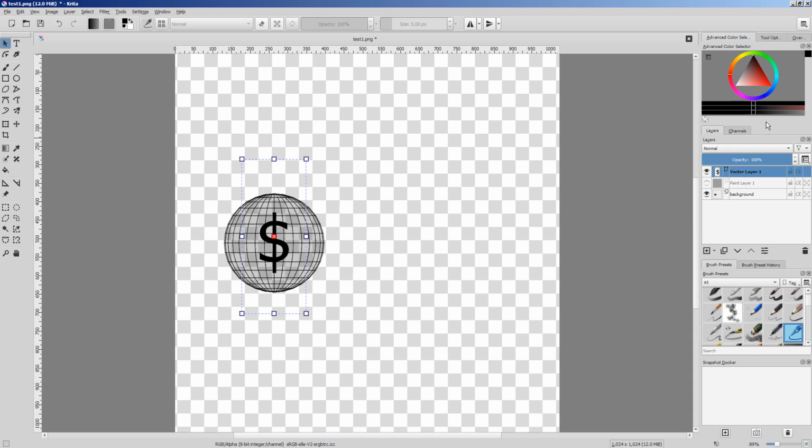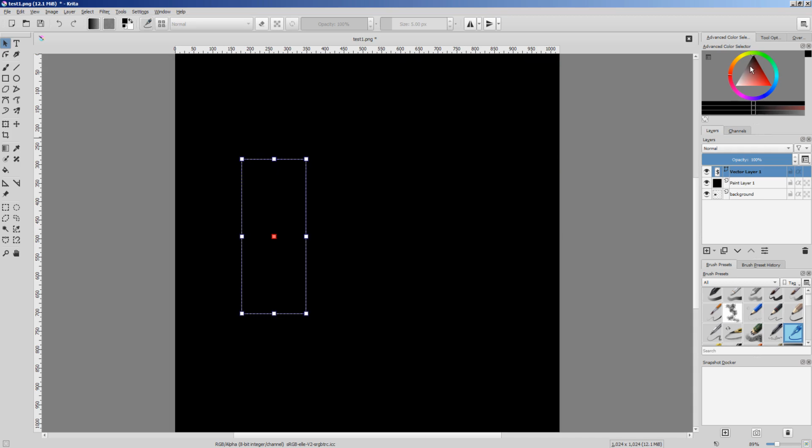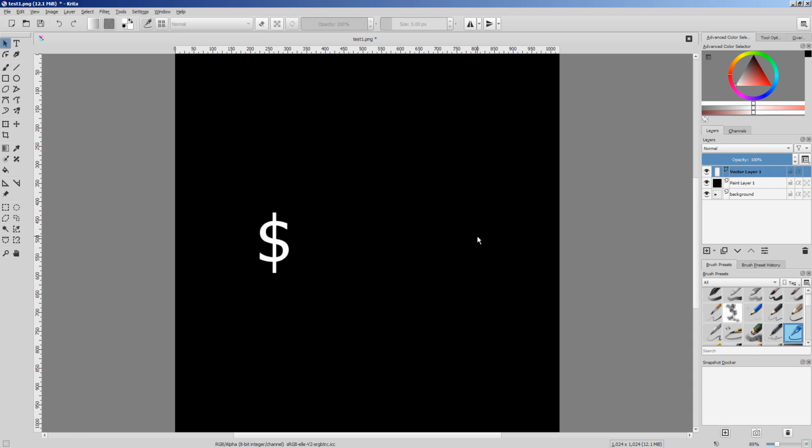We need white text and black background, so Blender can recognize them. Let's save the image, and go to Blender.